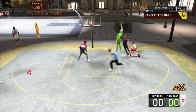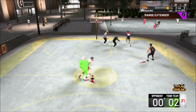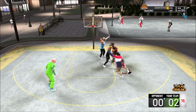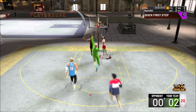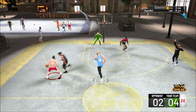And the next thing I want to talk about is just dribble moves to set your feet too. Hesitations and step backs are the best dribble moves that work for me. That's why you see me in these gameplays do them a hell of a lot, because I'm trying to set my feet, because if I am open, I'm guaranteed to set my feet and shoot a spot up shot. That's why a lot of people shoot moving shots, because they're not setting their feet properly.